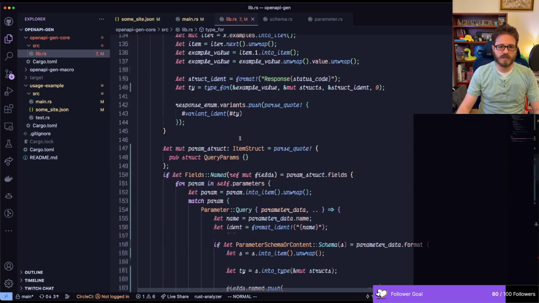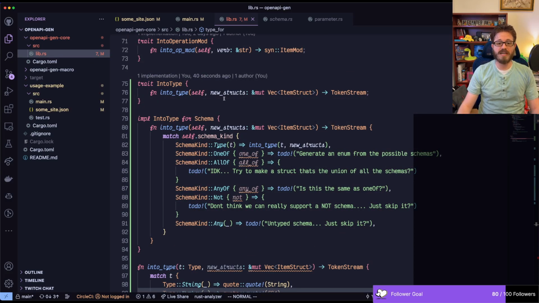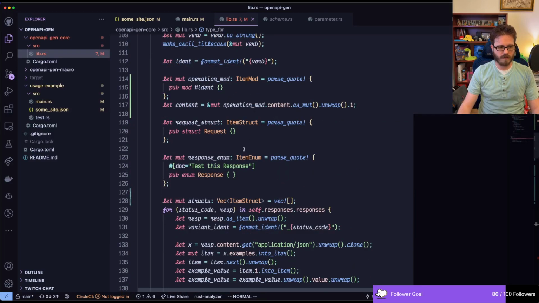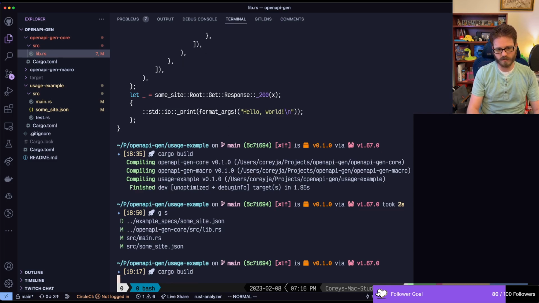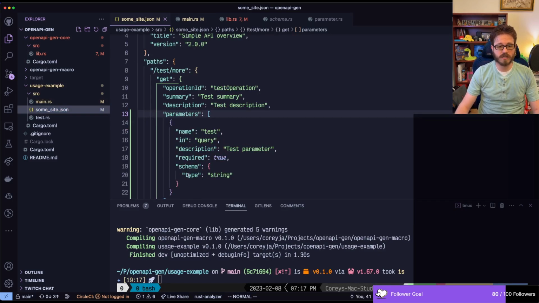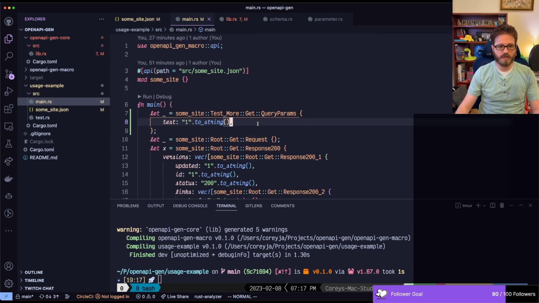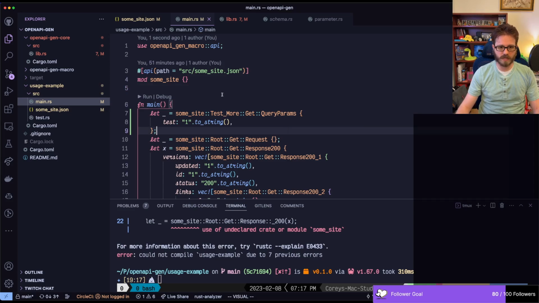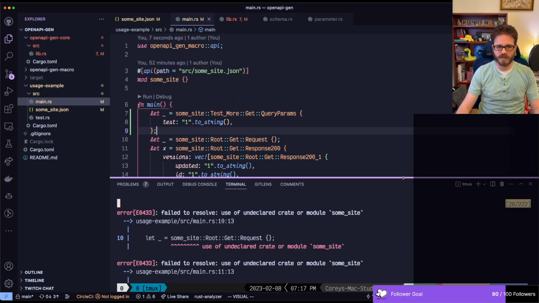Okay, so there's this thing. Oh yeah, if we're making objects, I'm gonna need to name these objects. Yep, that is true. Okay, a lot to do here. Does usage example compile right now? It does. Awesome. Okay, and the reason for that is because I'm just using a schema type string here. If, for example, I just change this to object, I think this is going to no longer compile. Yeah, it's just going to blow up, because this panicked on not yet implemented. Yep, okay.